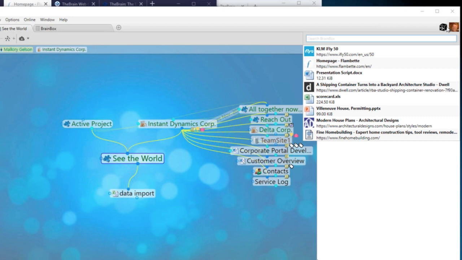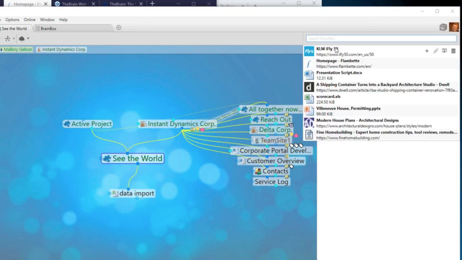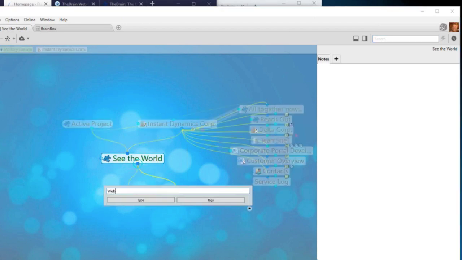Now this home page for, I think this was the SOAP website, here's the KLM website, and as soon as this sync is done, it'll add that last web page that I just recently added. Once again, all now preserved in my Brainbox, so when I find the right location, and for these web pages, I'm even going to create a new web design research thought.